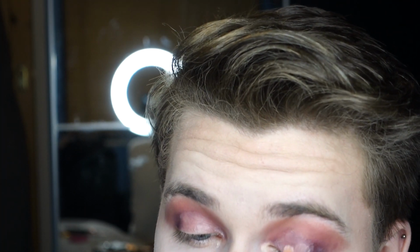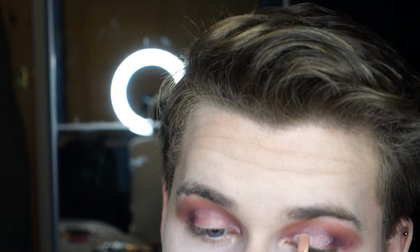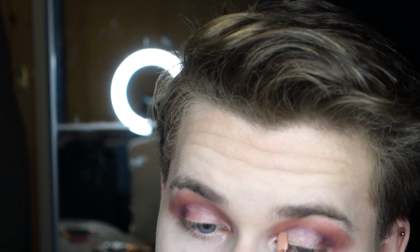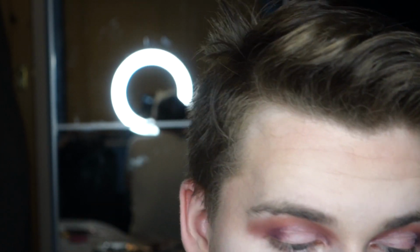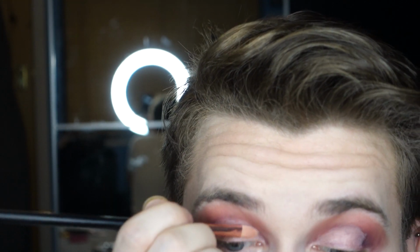But yeah, you just want to make sure that you've got enough on there to really allow for the next set of colours to grab onto, and to make sure you've got a nice clean base for the cut crease to look really defined, sharp and beautiful, really. I don't know what other describing words to really add to that.